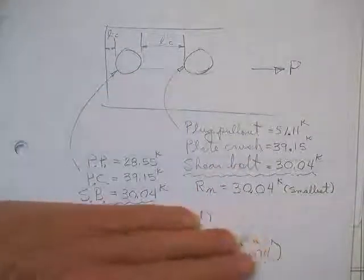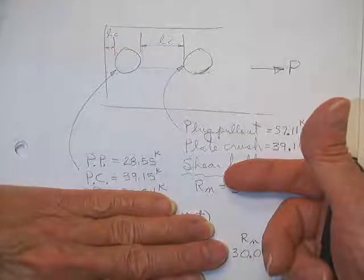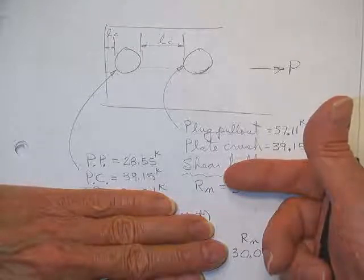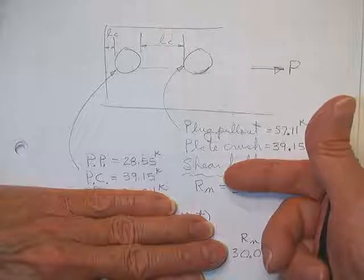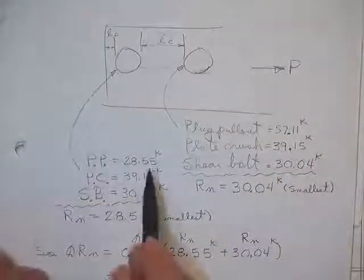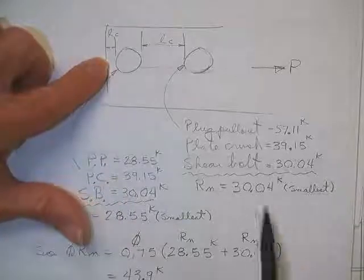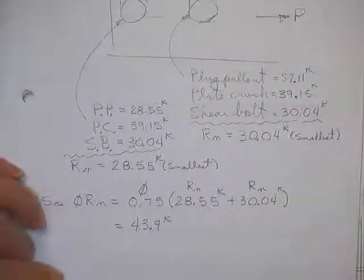Now if that was it, that's all we've done so far, then you would say the total load on that plate would be the sum of what two numbers? The lower of the two is the generic response, and your individual response was getting ready to be 28 plus 39. Those are both correct. Now then, when we went and got the shear strength of the bolt, we haven't done that yet. That one was 30, and of course then the shear strength of all of them were 30, and you took the lower of this set. So this was a 28, you took the lower of this set, and this was a 30, and so you got that much strength for one bolt, that much strength for the other bolt, then your phi gave you the strength. But you have to do these one at a time.